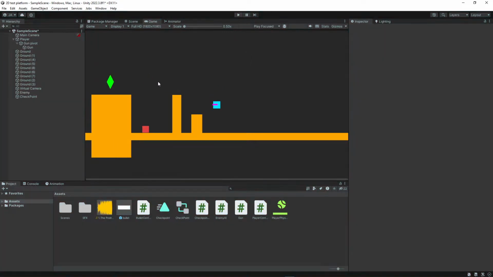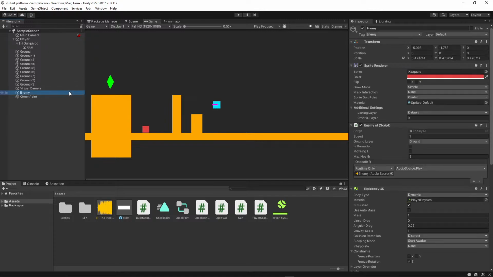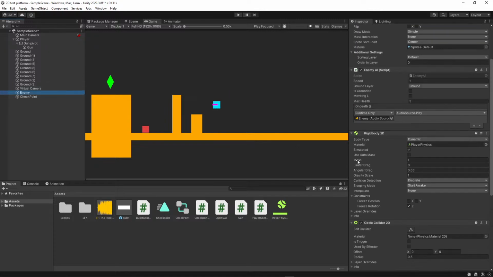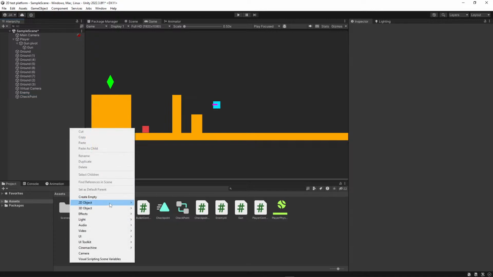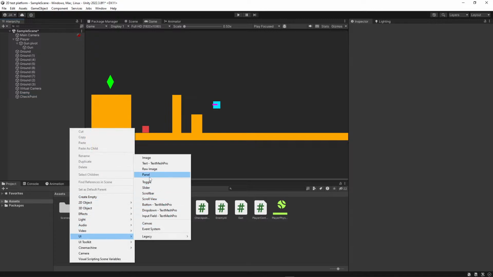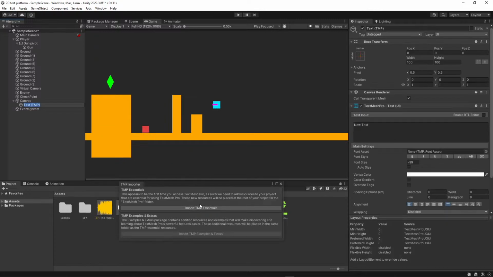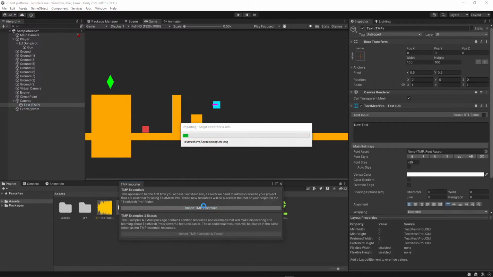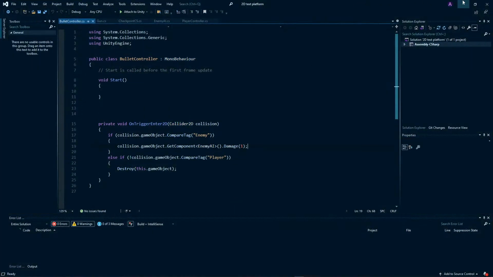That's pretty cool. So I could display the health on top of the enemy, but that's going to take some time because I'm going to be working with UI and stuff. But what I can do is create UI for the amount of bullets that you have. That will be TextMeshPro, because it's just so much better than normal text.